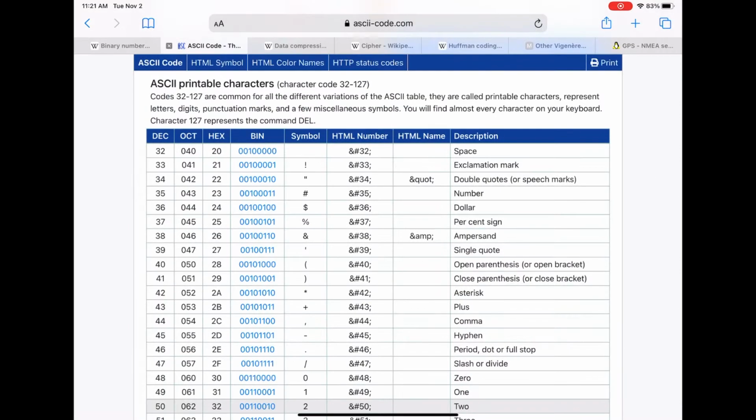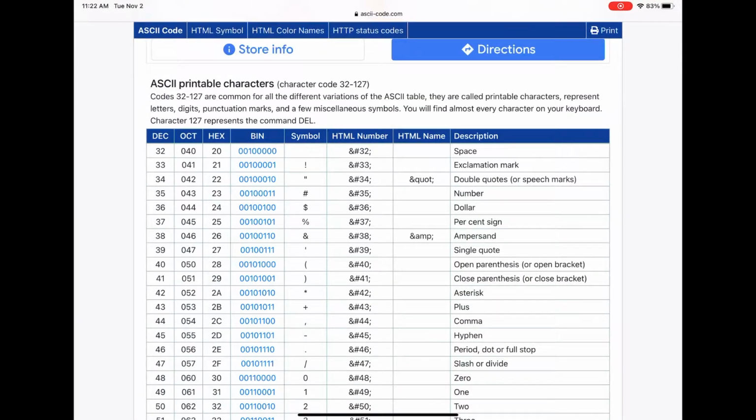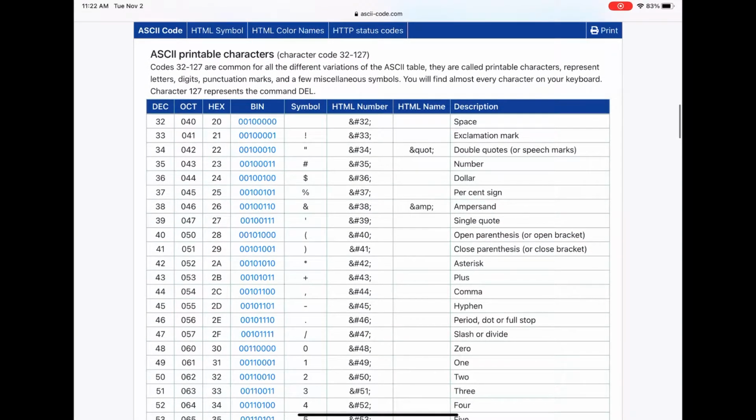What we're going to take a look at is something called ASCII. And what ASCII is, is a predefined and agreed upon way to represent bytes as different characters. This is called an encoding method. And this was agreed upon decades ago.